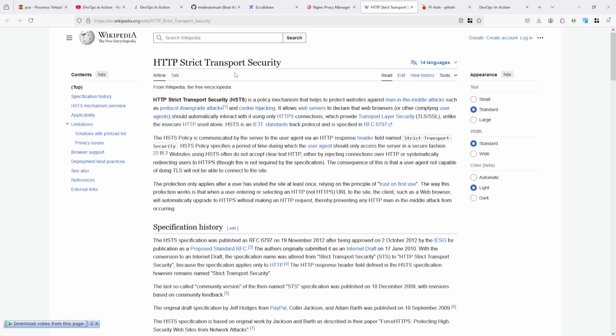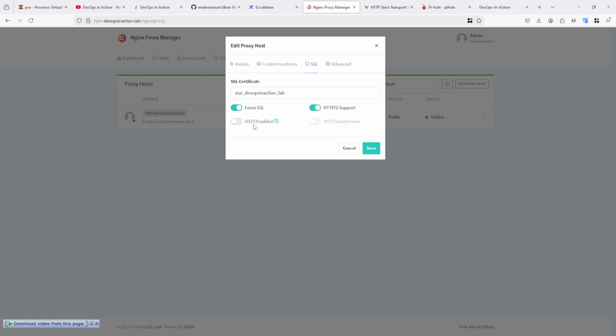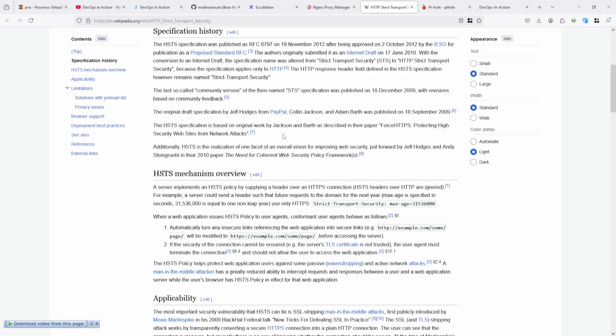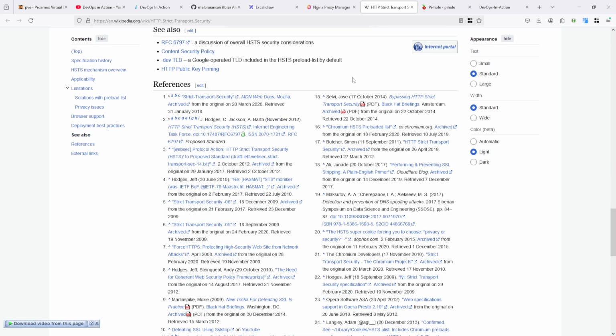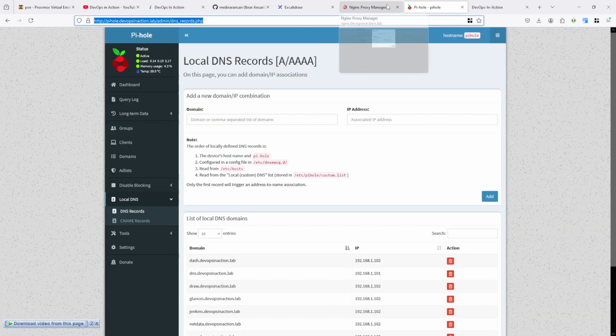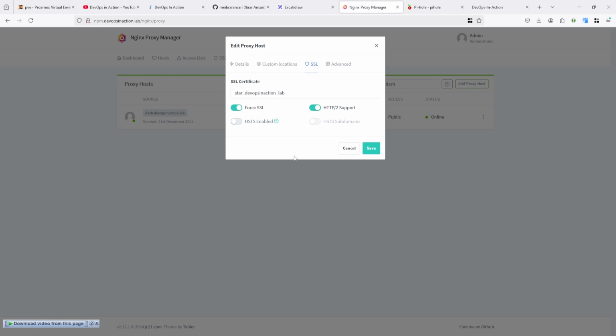Once you click on HSTS enabled, it will redirect to Wikipedia where you can see HTTP Strict Transport Security. You can read it and apply it in production. Basically I'm using a lab, so I think that is not required for me.